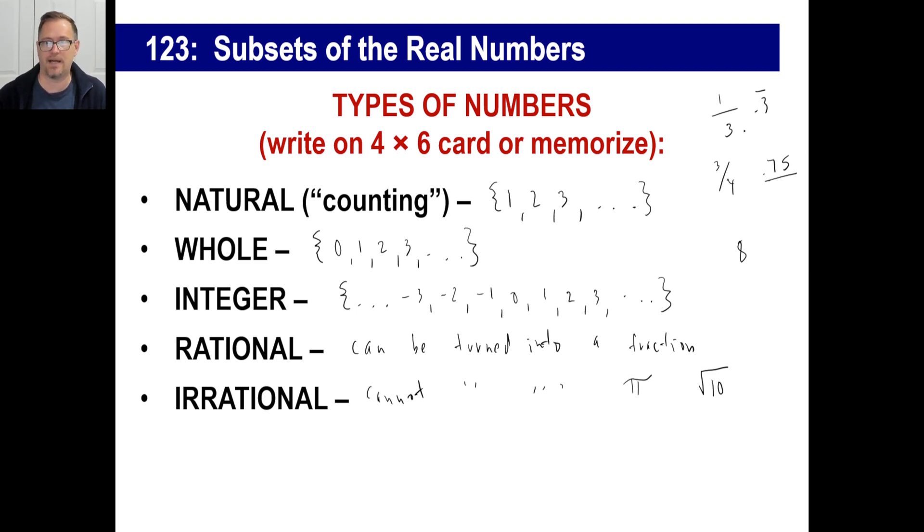Irrational numbers will never have, like, if you were to carry out pi, there isn't any pattern to it. And there are other numbers like one-seventh. And what happens is you get, like, it's point one, four, two, eight, five, seven, and then that part repeats. Every fraction on Earth will repeat at some point. Every rational number. Irrational numbers like pi and that square root will not repeat in any recognizable pattern.